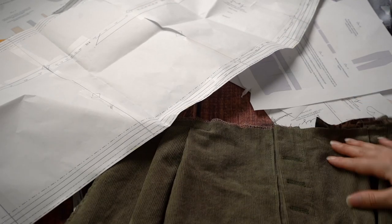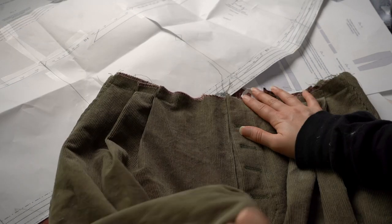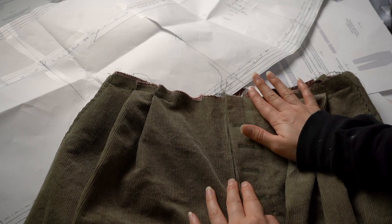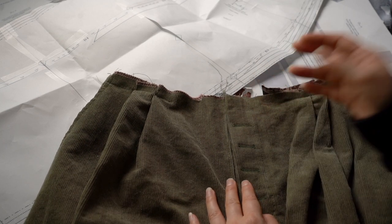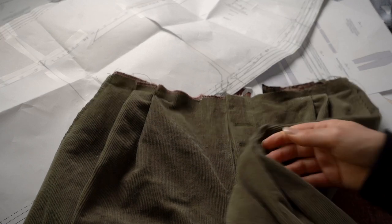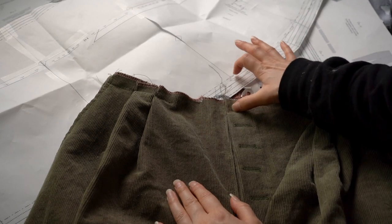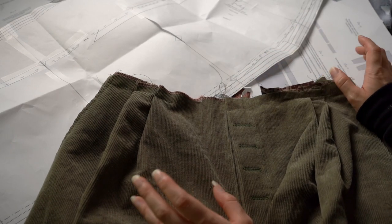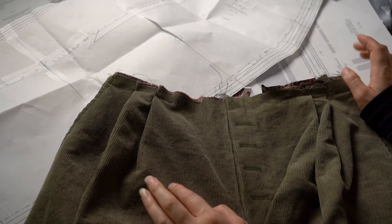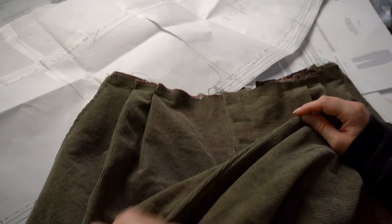I just put these pleats in while I was wearing it. I just kind of approximated and that's good enough. So I think that the legs are also still just too wide, but I'm gonna put the waistband on and check all of that first. And then I'll see if maybe I can figure out if the legs look too wide, because I have a feeling that this is gonna look a lot less like a bag on my body when it's got the waistband on it. So I'm gonna do that first. Then I'll check the legs again, and I think I'm gonna have to take it in just from the outside.